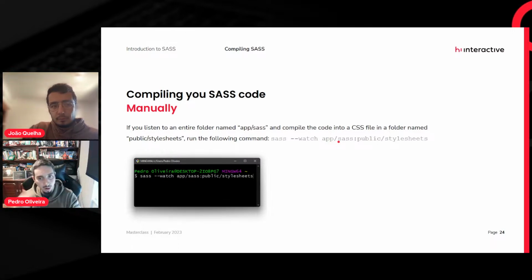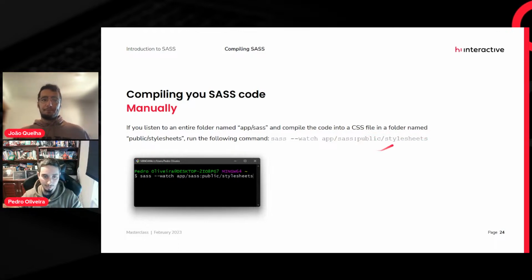Then a small variation of this automatic or manual way of doing things is, instead of listening for a file, you can choose a folder. In this situation, it's a folder called app/sass, and it will compile the code in this folder.